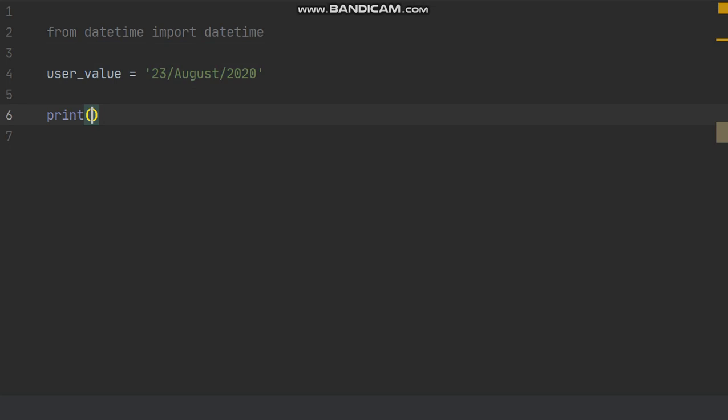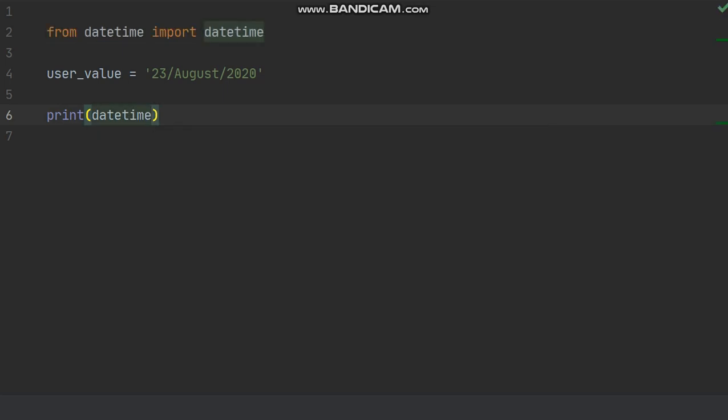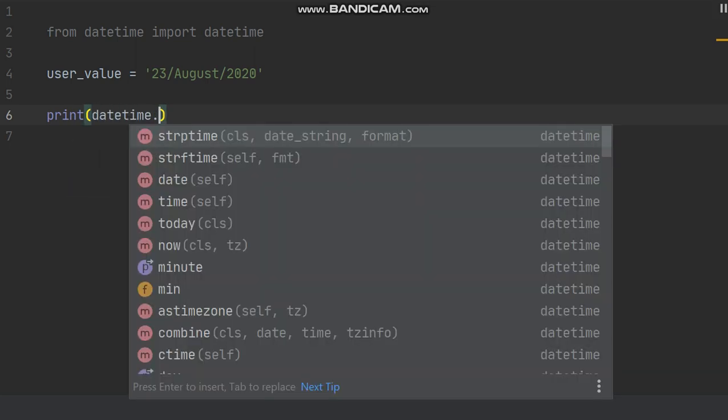We want to print it out to the user, so we jump into it and say print and datetime. Those of you who watched the previous tutorials, I made mention of the first one using the current value, but if you try to use the user value, you don't have access to strptime and strftime directly. When transferring a datetime object to string, you can go directly and say current date, bring the dot and say strftime. But if you want to transfer string to datetime, you have to specify the datetime first. Just check my previous tutorial if you are confused, but if not, let's continue.